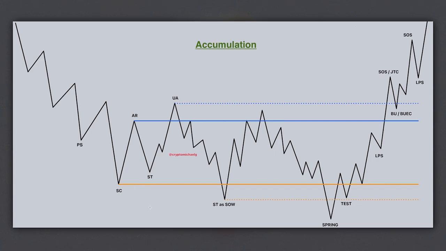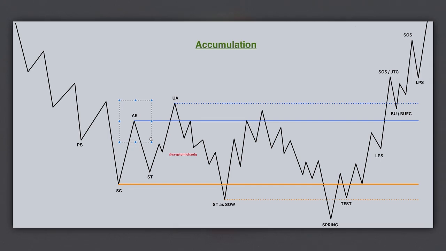Third, still in phase A, we're looking at the automatic reaction, the reaction. We're in the reaction phase now. We're still in phase A, and a lot happens in phase A, as you can tell. Phase A is the most important. It develops the entire structure for this accumulation or distribution. But the reaction is your first big sign from the market of a trend shift. Usually, this is where the last leg of the trend retraces 75% or more. So you know from previous lessons where I've talked about trend following, that trends to continue generally shouldn't see a pullback past the 0.618 fib level. So the reaction is your clue to this.